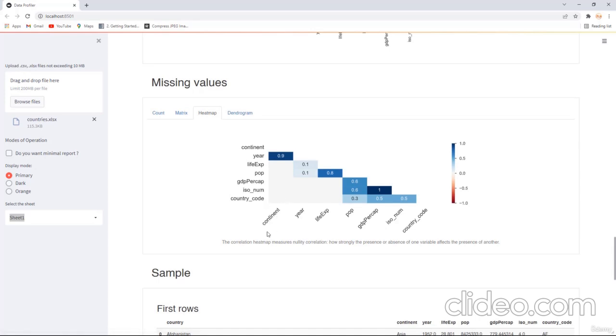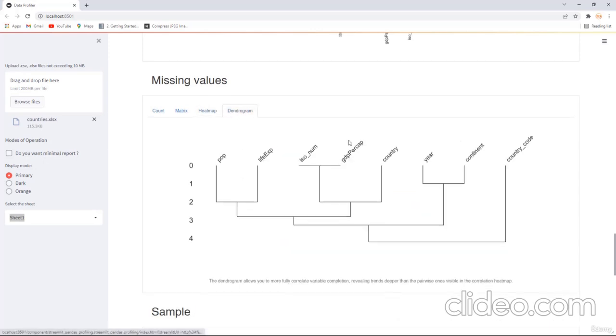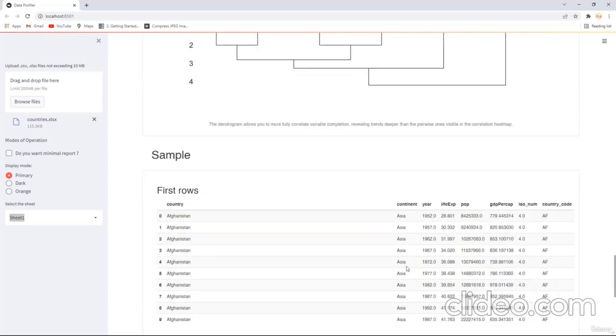So suppose you want to impute some missing values in the continent. The correlation says year, and even the dendrogram says the same information. It says that continent actually has a very small distance to the year, and it is very reasonable information, and using that you are able to impute it, and we can give the entire profile information. That's the fantastic thing about pandas profiling.